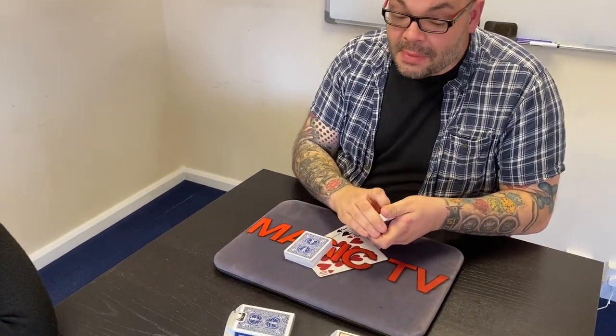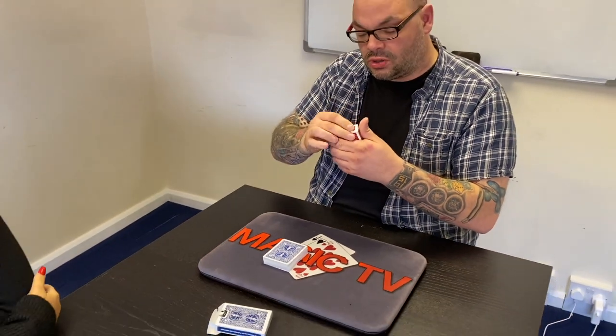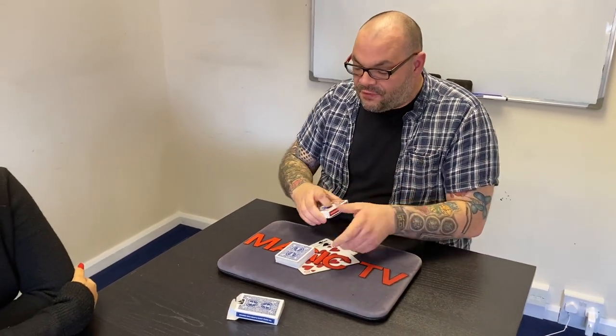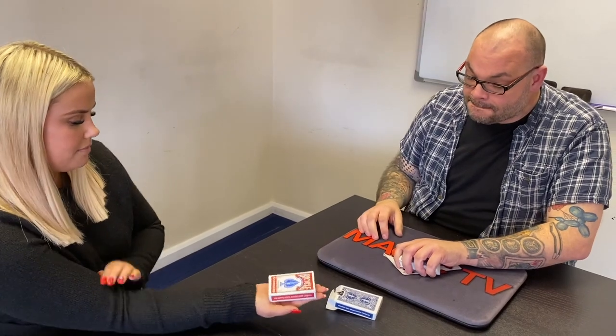The red deck. Okay. It's important that you realise that you are making all the rules here, Reagan. So if you want the red deck in the box, that is what we get. In fact, I need you to help me. What I want you to do is hold your hand out for me. Very good. I'm just going to put the red deck there. Is that fair? Yeah. Cool.